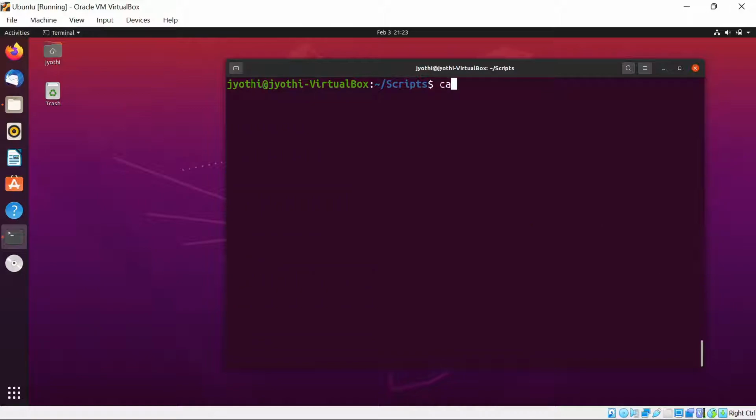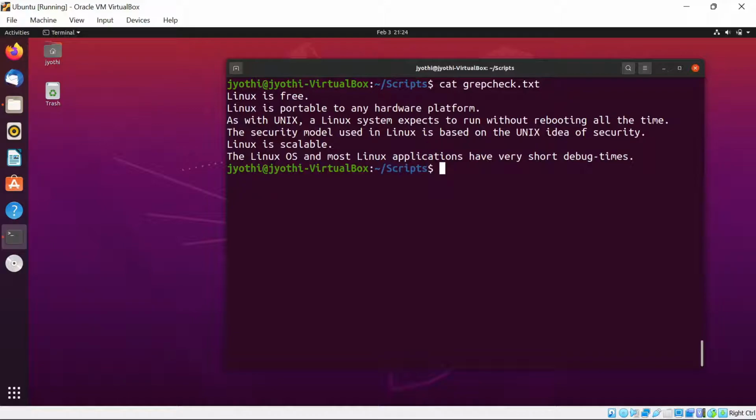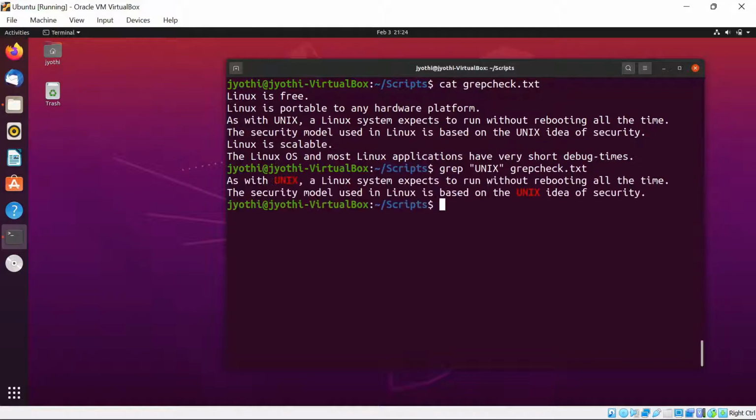Okay, cat. So this is the content. Now if you write grep, pattern Unix, and the file name, then you get 2 lines like this.